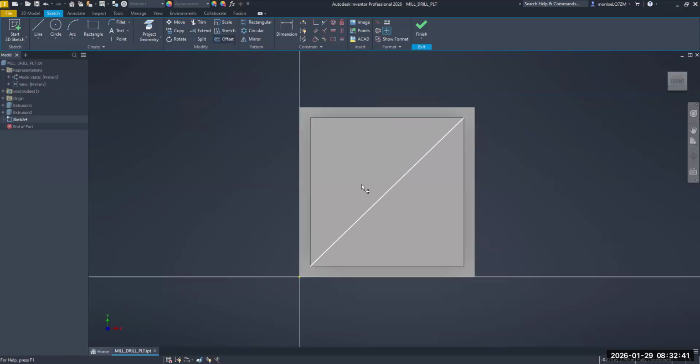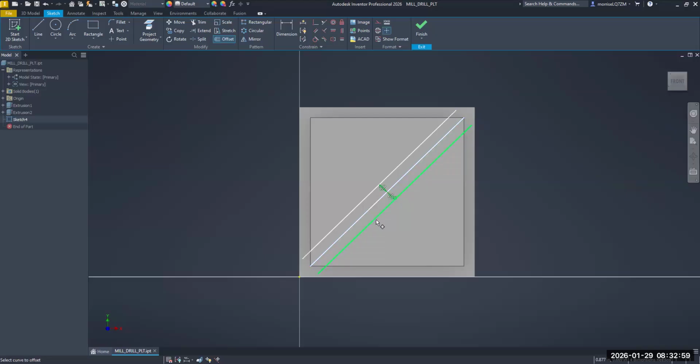Let's see if it gives me some trouble again. Maybe not. Nope, it's not. Watch. I want you to go 0.125, enter. Then I want you to do that again. Offset, look, click this way, go 0.125, enter.